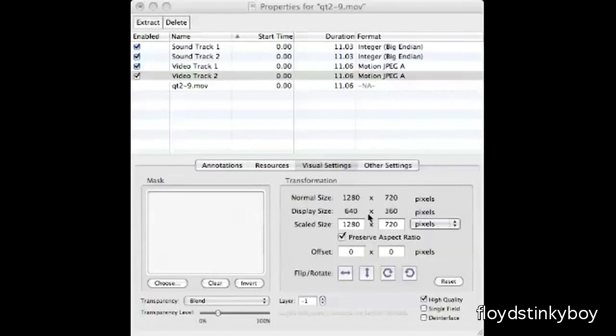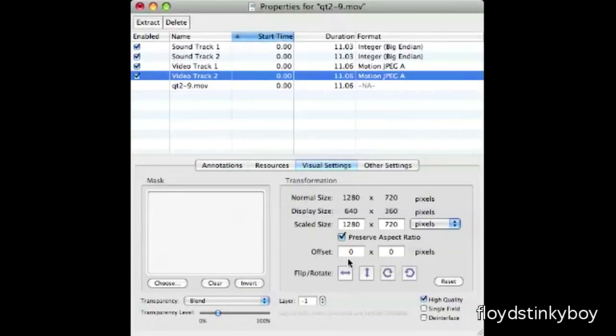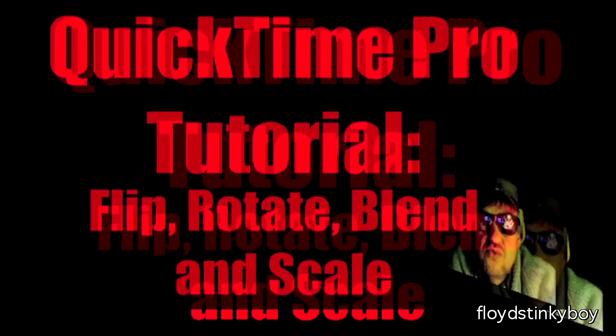All kinds of options here. So I can unflip number two and maybe make it a little bit smaller, say 1180. Kind of gives an interesting little effect there. Offsets it, blends it in there. Ultimate options there. Many, many things you can do by changing these various fields.